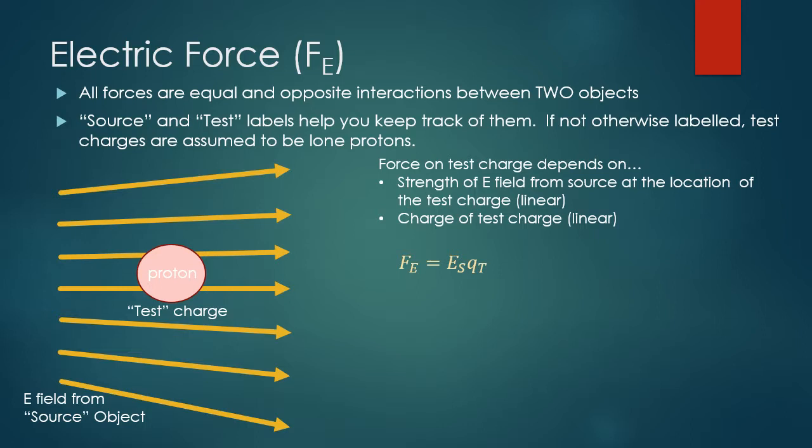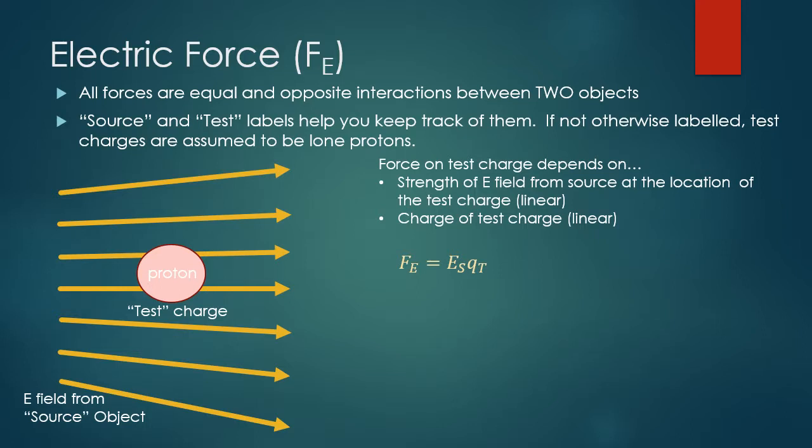Those are the only 2 relationships in the equation for Fe, so it's a pretty straightforward equation. I've added those subscripts. They're actually probably not on your equation sheet, but would be useful to think about. So the electric force is equal to the electric field from a source object times the charge of the test object. And I want to put those subscripts in there because I want you to realize that there are 2 objects involved, right? Every force is an interaction between 2 objects. These have to be different objects. They can't be the same object, or we have no electric force.